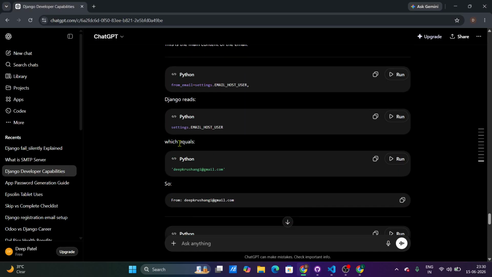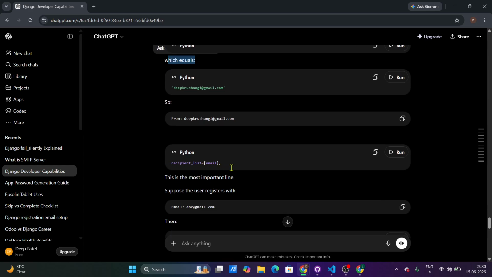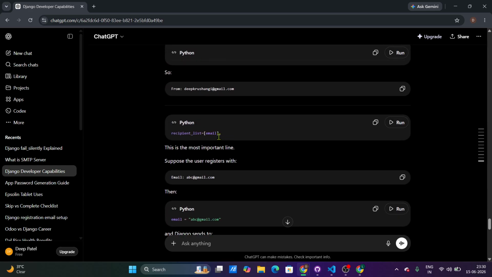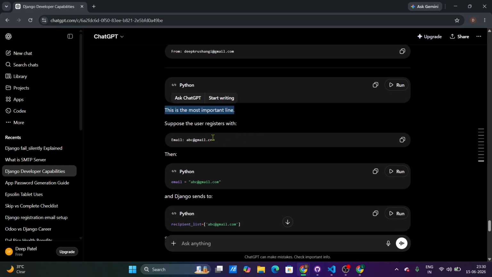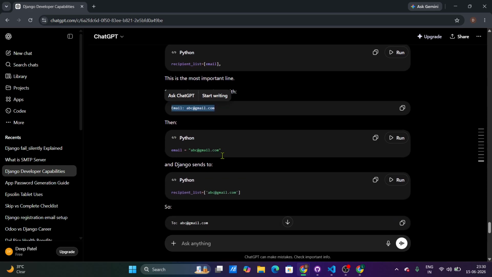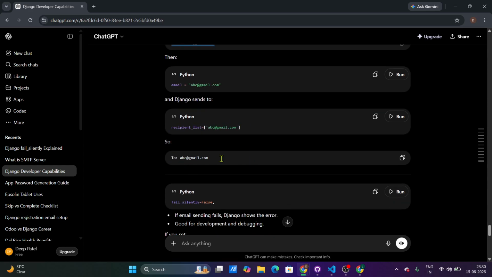The recipient list is equal to the email inside this list. This is the most important line. Suppose the user registers with abc@gmail.com; Django sends to this, so the email will be sent to abc@gmail.com.